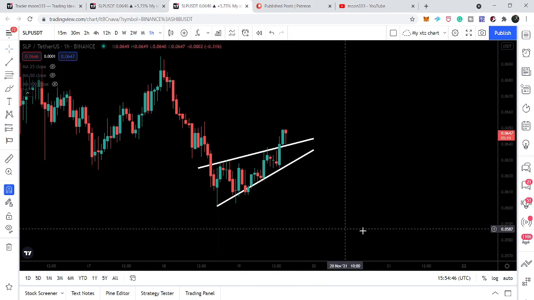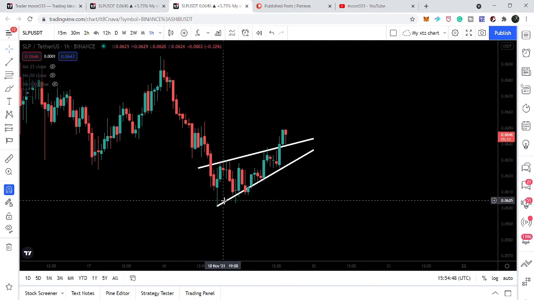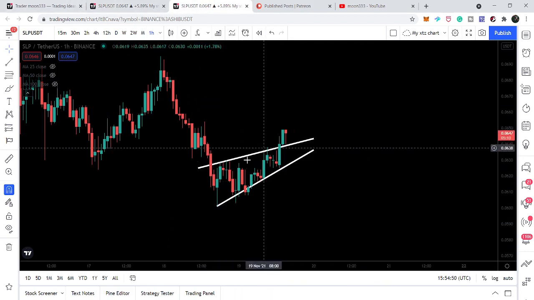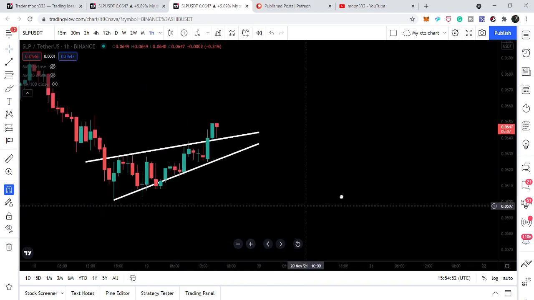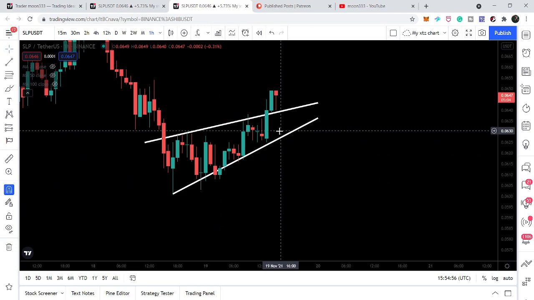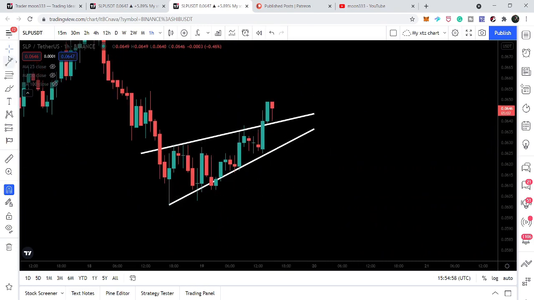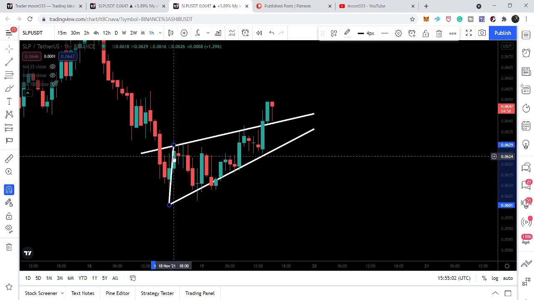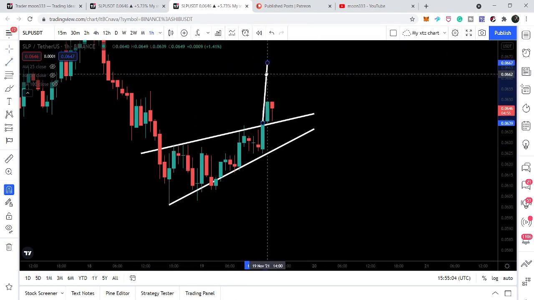And on the hourly time frame chart, recently, after getting bounced by the 6 cents support level, the price line has just broken out this resistance of the rising wedge on the 1 hourly time frame chart. And the target for this rising wedge pattern is very small. If I place it here at the breakout point, then our next target can be 6.67 cents.